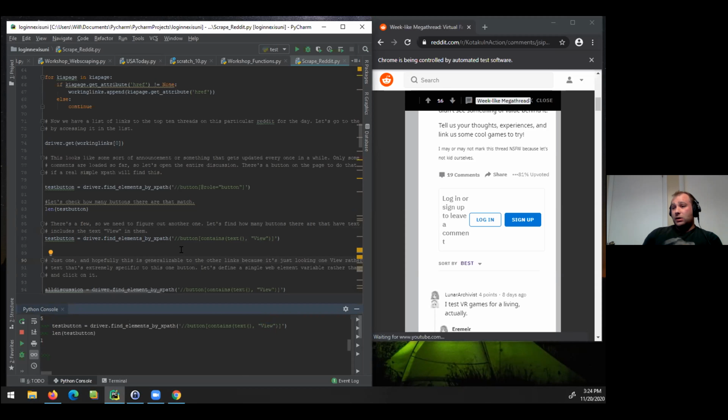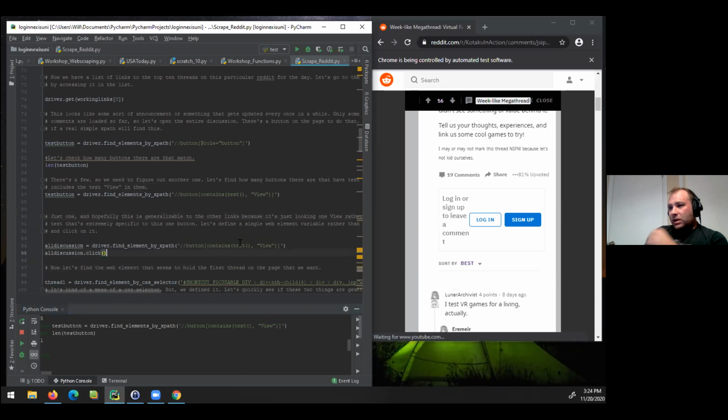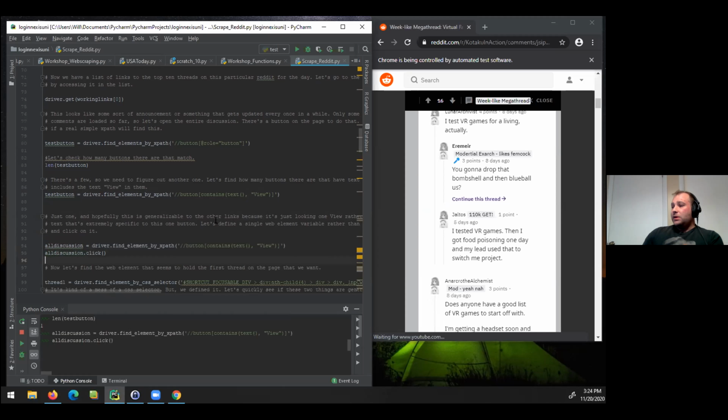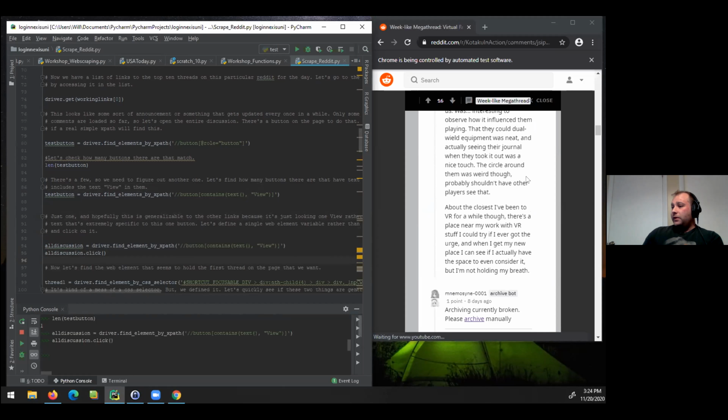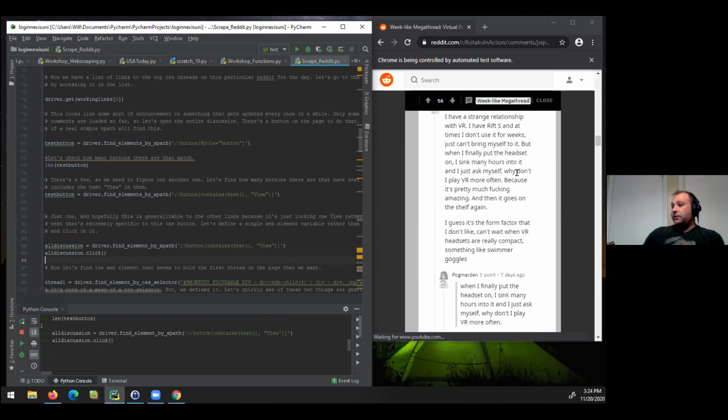So we can use this and we can click on it. We will redefine it as something that's a little bit easier to remember, something that actually describes what the variable represents. So we'll call it all discussion, and then we'll click on it. And then that will open up all of the other top level comments of this Reddit thread.